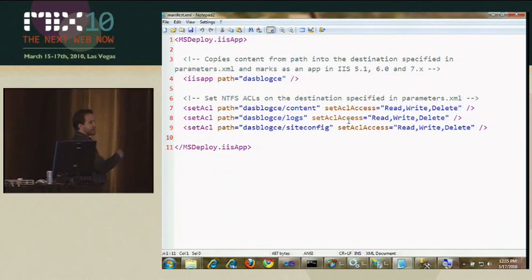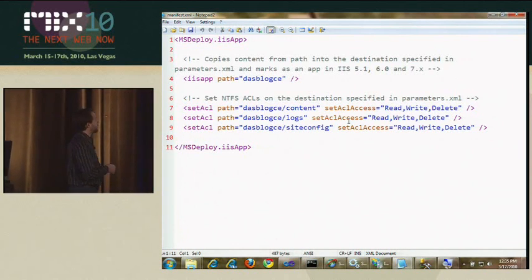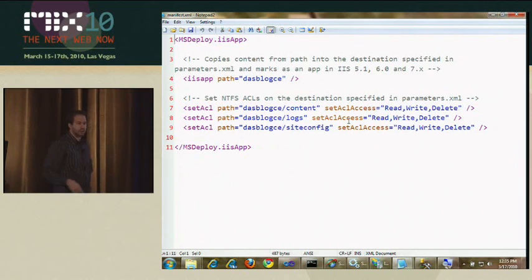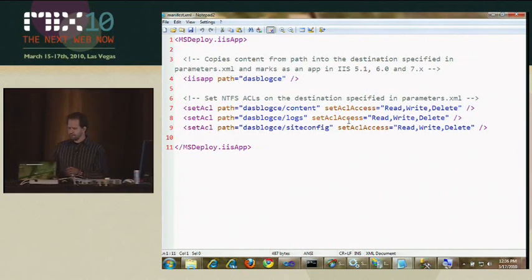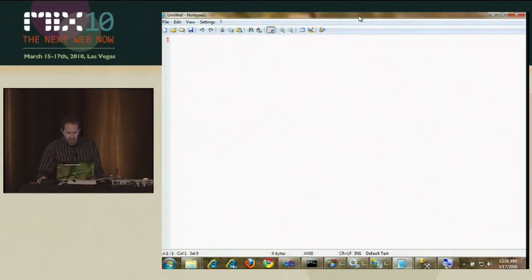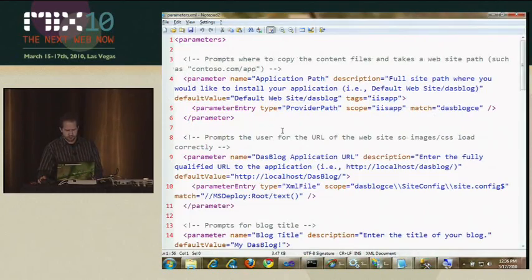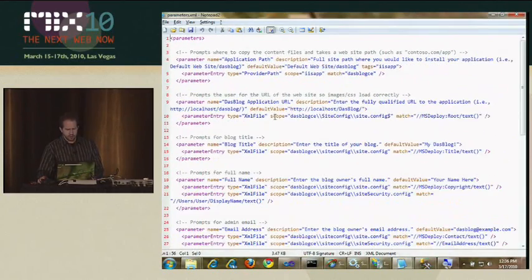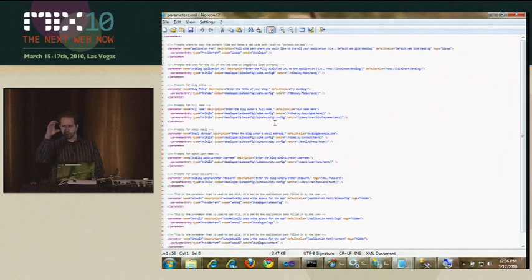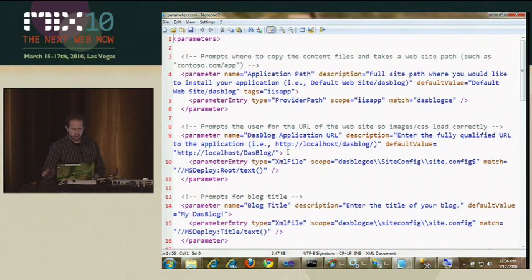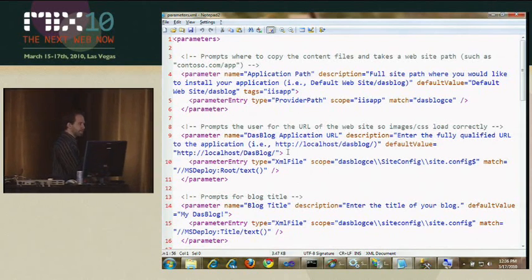Here we can go and give access to the XML files that manage DOSBlog. And we can also indicate the default path. So we're expressing our needs here in the DOSBlog. Then parameters is really interesting. It's just parameter. I made it small just to give you an idea that that's all there is. It's about 1, 2, 3, 4, 5, 6, 7, 8, 9, 10 parameters. Okay? These are things that DOSBlog needs.